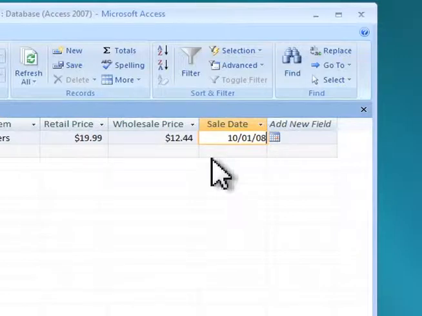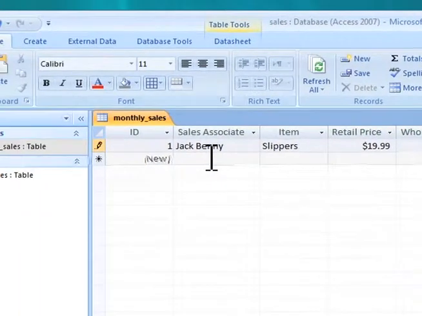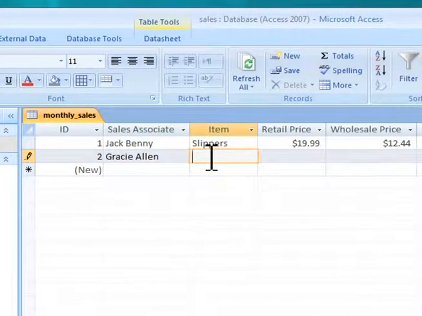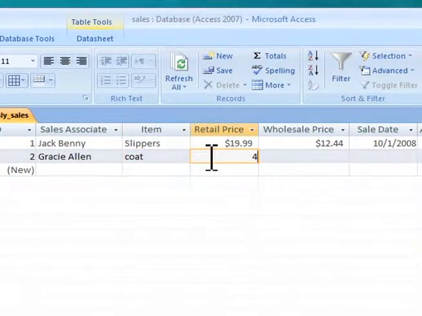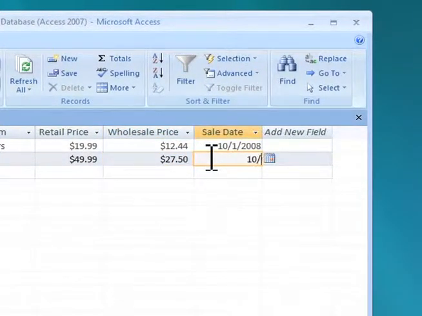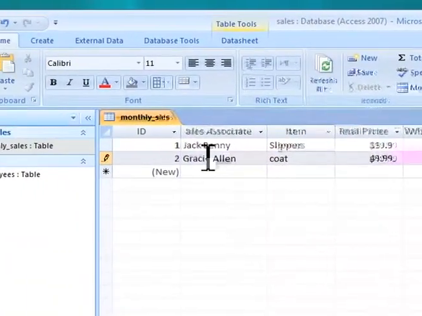You can add additional rows or records the same way. Now please note that the ID field was automatically incremented.